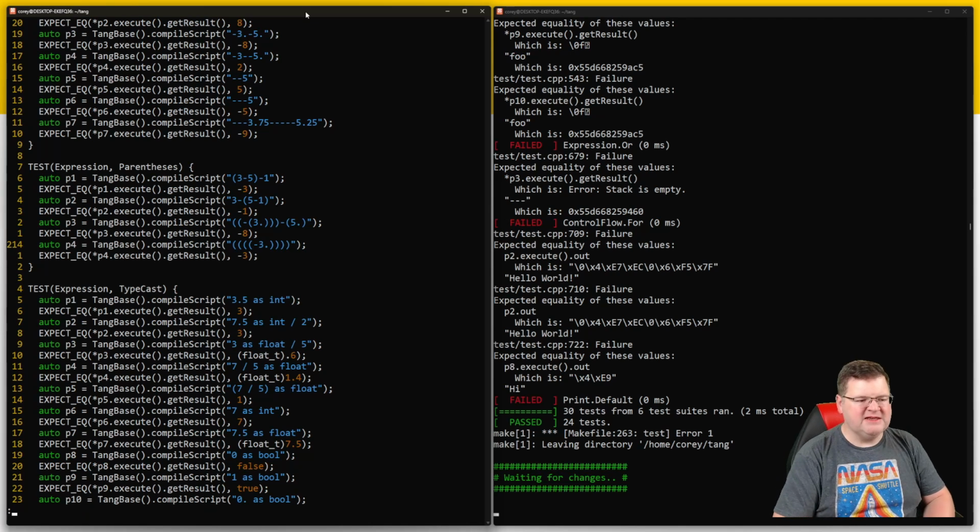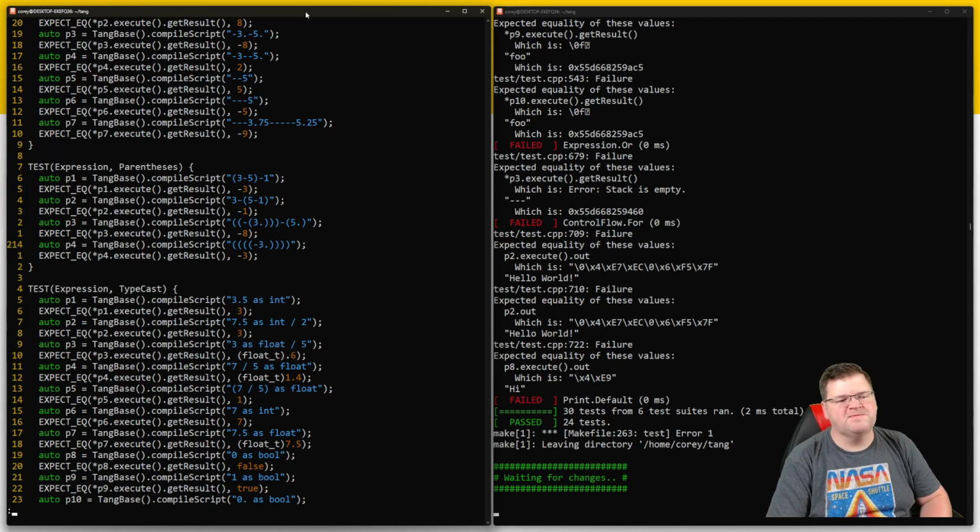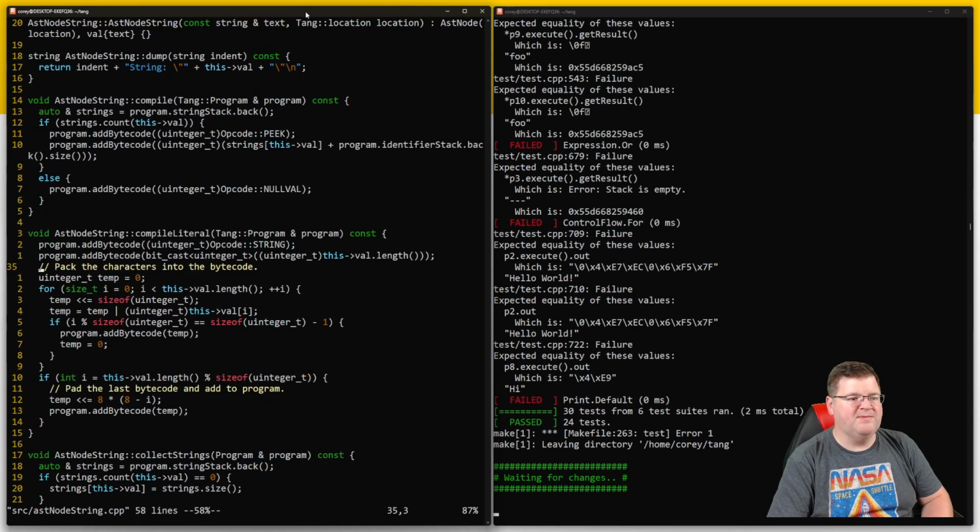First, let's look at the... Would it be the include? No, the source for the AST node string. We want to see what it's doing when it is compiling the literal.